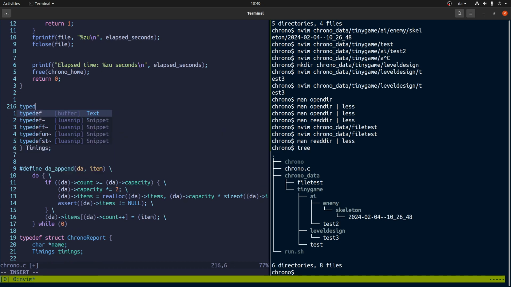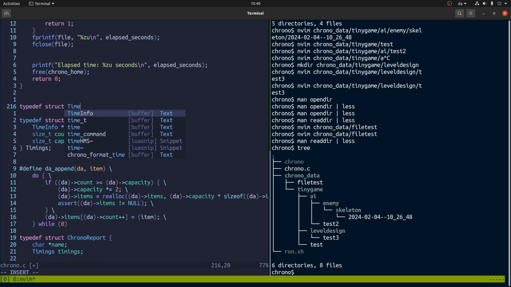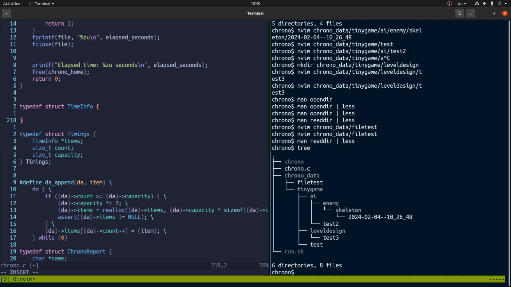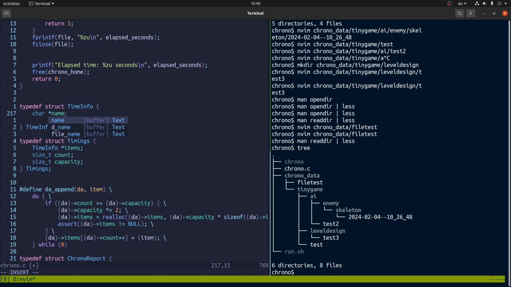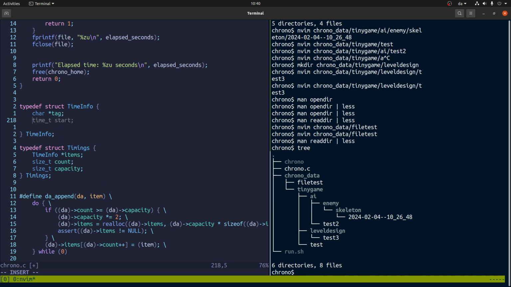We also need the time info. And what will be in the time info? There will be, first of all, a name. Let's call it a tag, and then there will be elapsed time.